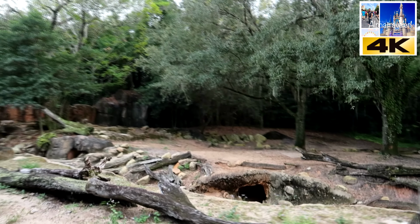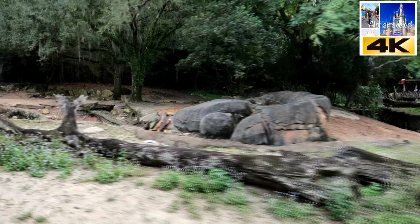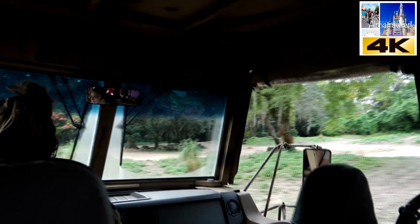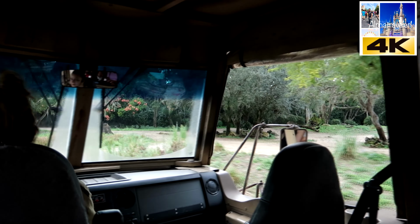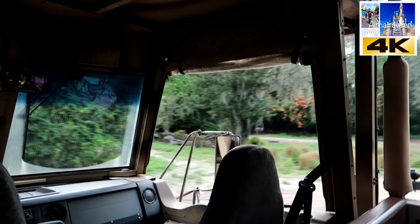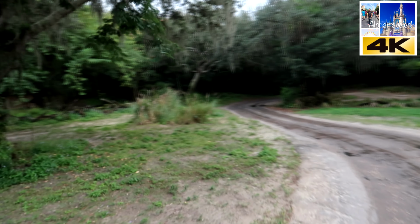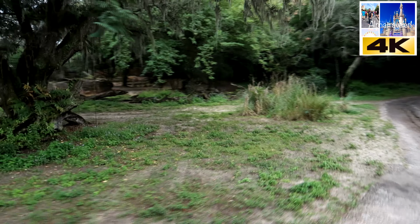Should there ever be any danger, they can just charge right on out and help protect their burrow and their families. And as we come up here, if you look to your right, you might be able to catch a glimpse of one of those ostriches. Large birds are flightless. They use their wings to help balance and to change directions while they run. On average, female ostriches are about 6'2". Like I said, they're a little bit harder to see from right here, but it is slightly possible.